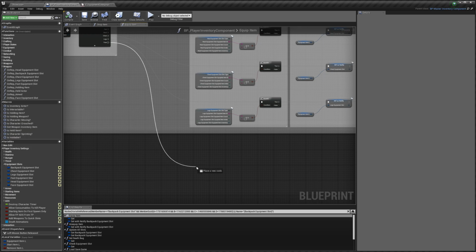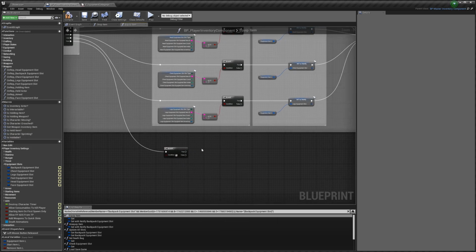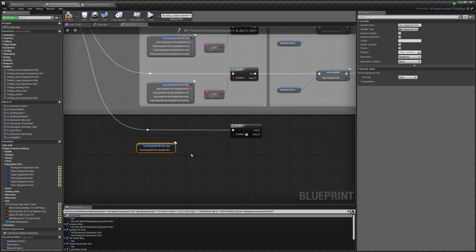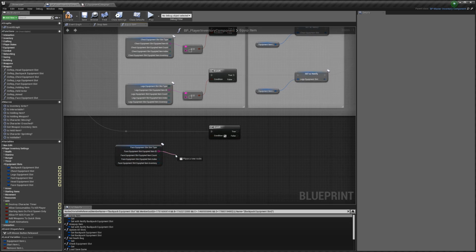need to drag out from face, and we'll search for if and create a branch node, and we'll drag it like this, and we'll create a reroute node. Then we'll get our face equipment slot, right click and do split pin, and then right click the bottom pin and do split pin again. Then we can drag out, do an equals, and connect that to the if.